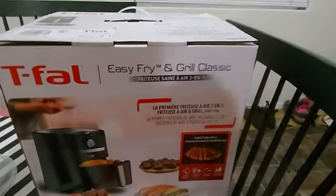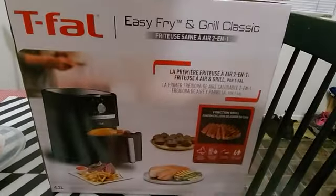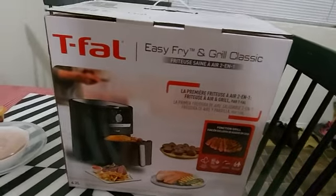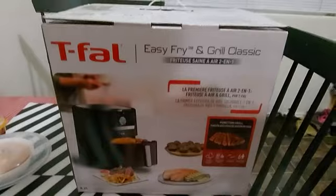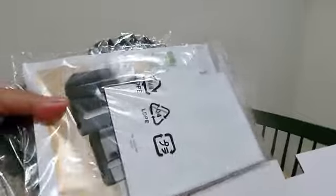So hi guys, I've got here a new kitchen equipment, guys. See that? That's an air fryer. So let's try cooking something in this new air fryer. Let's unbox it first. There you go, guys. This is what I get from the top part. This plate, bakal siya, metal plate.